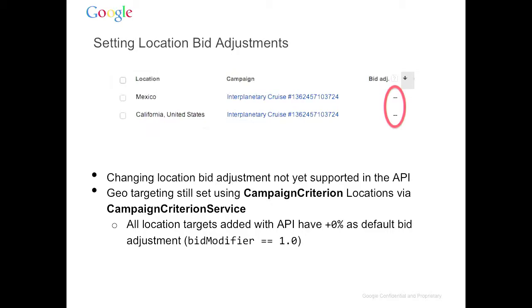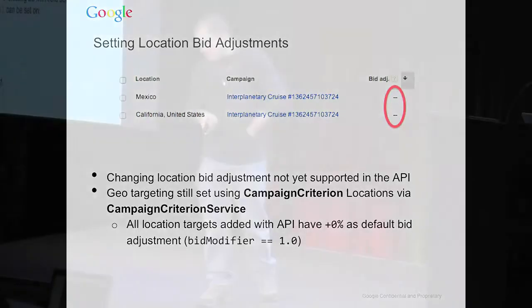So if you have platforms or applications where your users can log into the UI with their credentials, as well as modify it with your application, there's a possibility that for an enhanced campaign, they can go in and set a bid adjustment. So you have to be aware that they could be set out of band with the API. Okay, so that's how you manipulate the 3 different dimensions of bidding modifiers.